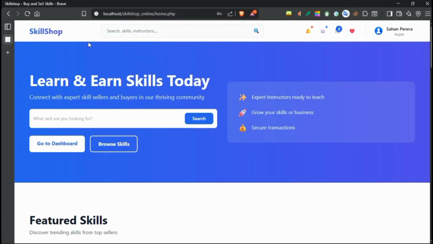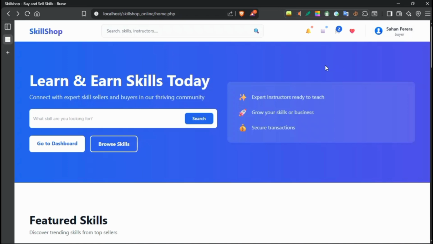As you can see in my header section we have the logo Skill Shop. If you click on it you can see it again redirects us to the home.php file, and next to the logo we have the search bar, and then we have the notifications. This is for the messages, and here we have the heart and the wish list, and next to that we have the username and the user's role, buyer.